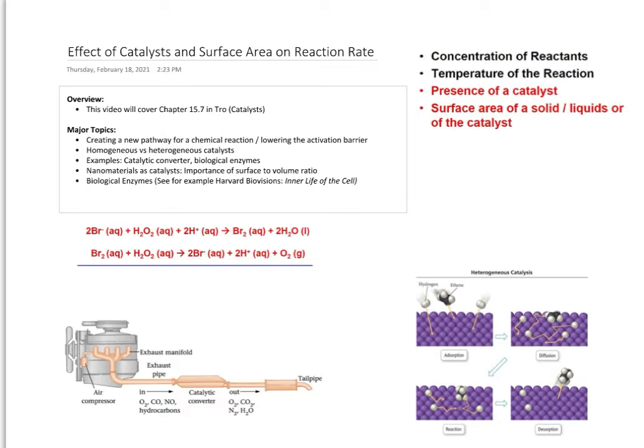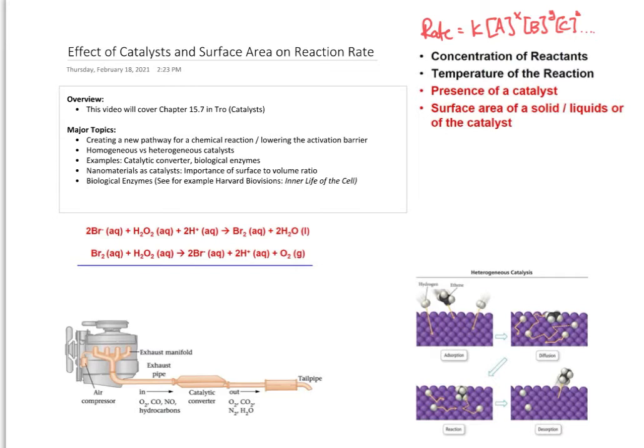So just quickly recapping, we had this thing that we called a rate law. Rate was equal to K times the concentration of some species A raised to the X power, some species B raised to the Y power, some species C raised to the Z power, et cetera. Depends on how many things you have.